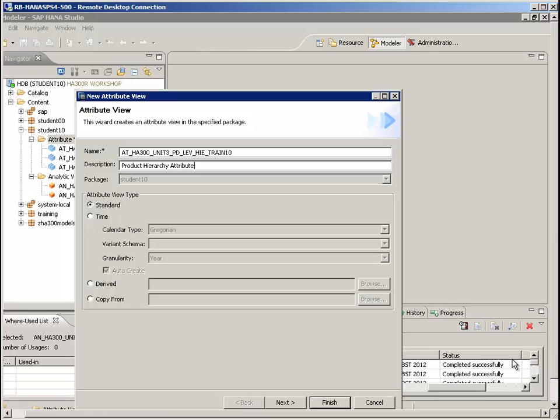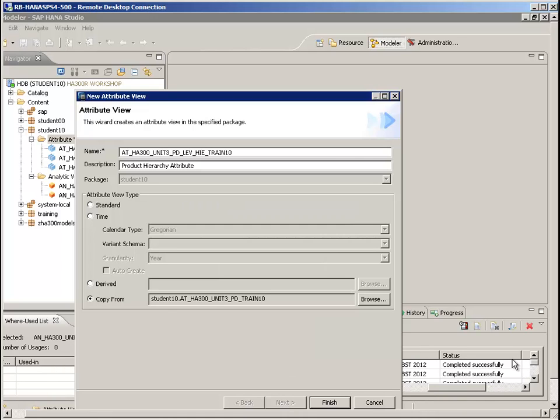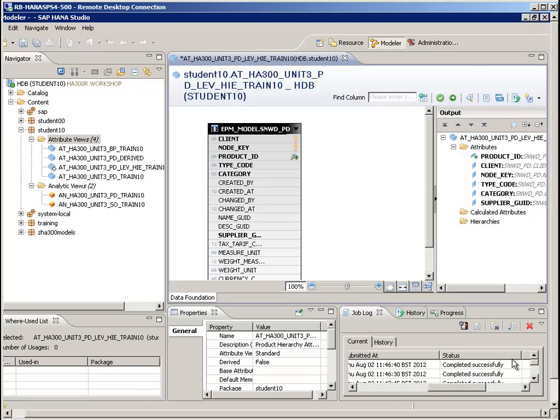And just to save some time, I'm going to copy it from an existing attribute and make some changes. So if you remember, we created an attribute earlier, and I'm going to use that one here, the product attribute. Right, okay.